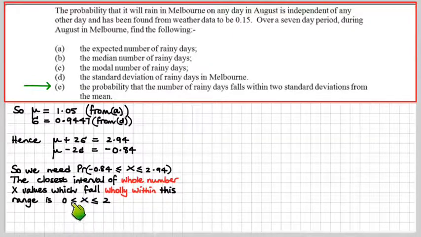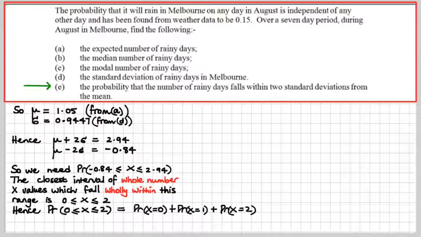We didn't end up with any negative X values. We just picked the nearest and dearest which fits into this envelope. That's what you do with these discrete variable distributions when you're working out these μ plus or minus 2σ kind of things. Now what we're going to do is work out the probability appropriate to this interval. That would be the probability that X is 0 plus the probability that X is 1 plus the probability that X is 2.